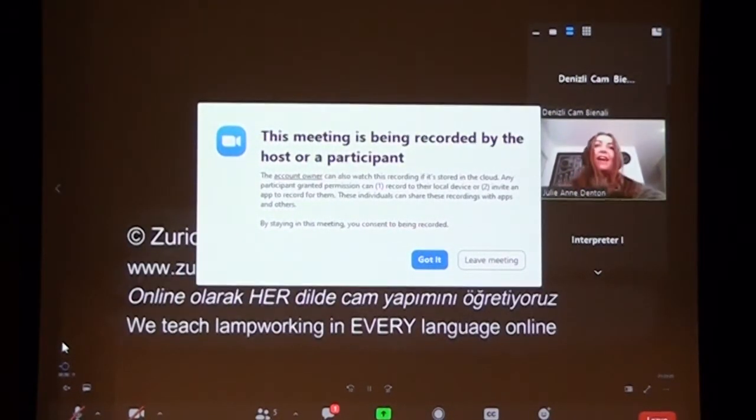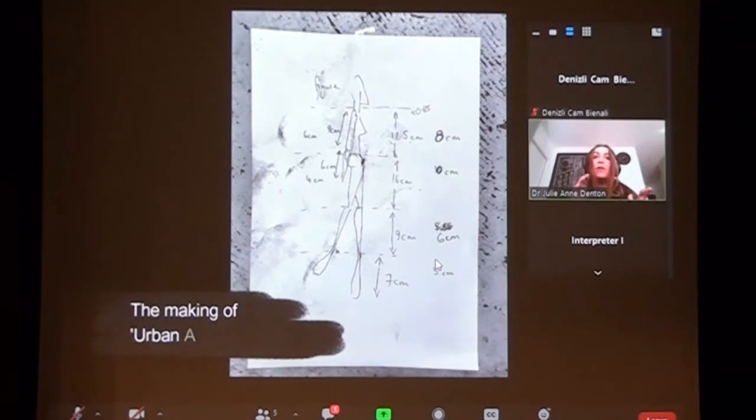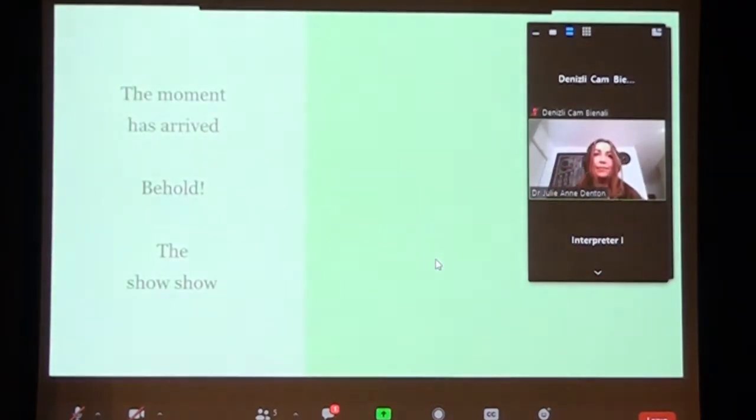Hello everybody, I would like to introduce myself. My name is Dr. Julianne Denton, and today I'm going to be showing you how to make a rather large piece of sculpture, which normally takes hours to make.